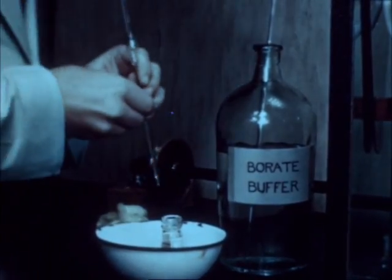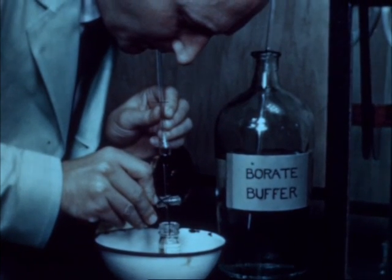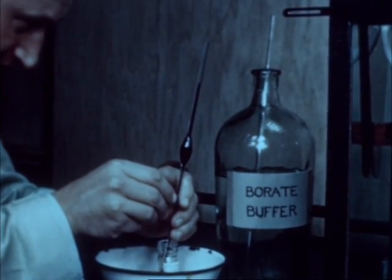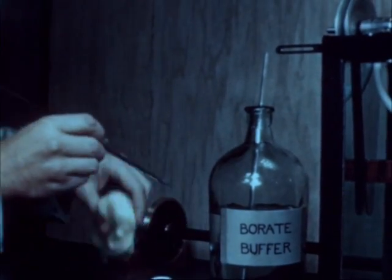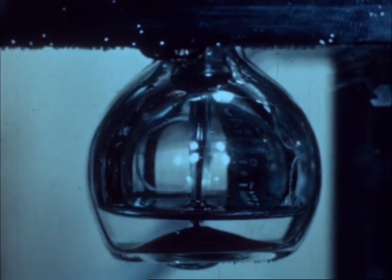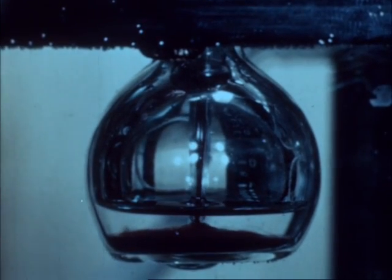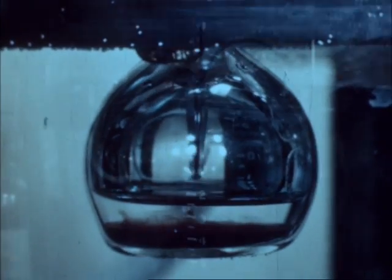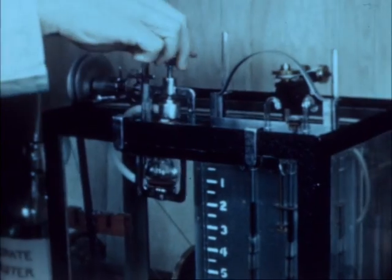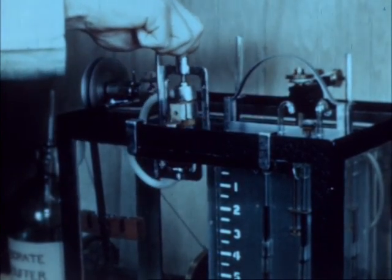Three cubic centimeters of blood are sucked into a stoppered Ostwald pipette, and the pipette is wiped clean at the tip. The measured sample is gently introduced into the bottle, where it lies in a layer under the covering alkaline solution. A special bottle holder with an airtight screw cap is fitted, and the whole device, which is attached to a pivoted lever, is put into position in the water bath, where it is left to come to temperature equilibrium for a few minutes.